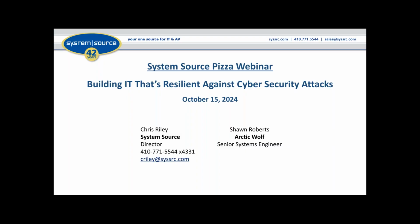We'll be going over some good security information today, but really regarding how you make your IT environment a lot more resilient against cyber attacks, which seem to be coming regardless. So we want to make sure that our environments are really protected, and that if something bad happens, it can be prevented and also recovered from. So we'll be diving into that today.